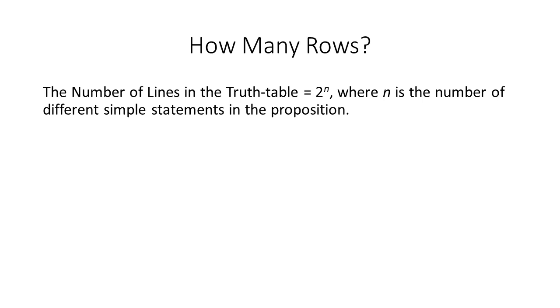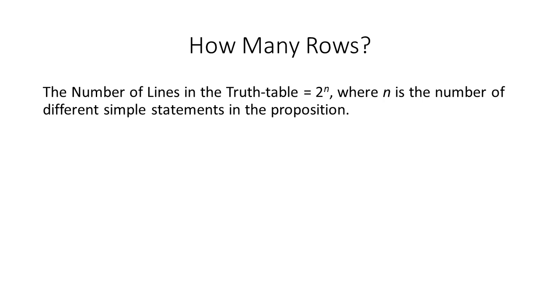Okay, so think back to the truth table for not, or the tilde. It only has 2 rows. Everything else that we have done has 4 rows. So why is that? Think about it for a moment. Pause me and think about it. Okay, so the reason has something to do with this.